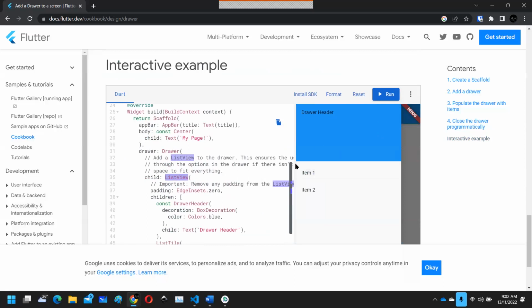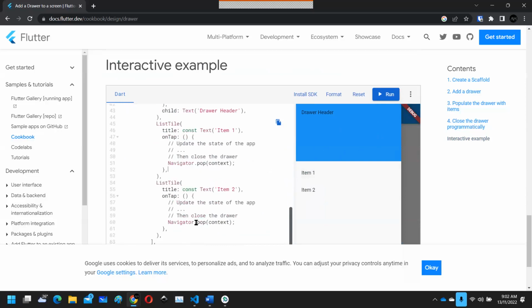So usually we put a user profile here. You put your avatar, you put, let's say, emails or credit value or any important information that you like to have in this drawer here. At the bottom here, it's all menu. Okay, so whatever menu you like to have here, you can just put it inside this list style here. Okay, so item 2, item 1, and then the list style contains what we call an on-tap parameter, which allows you to implement action for that particular menu.